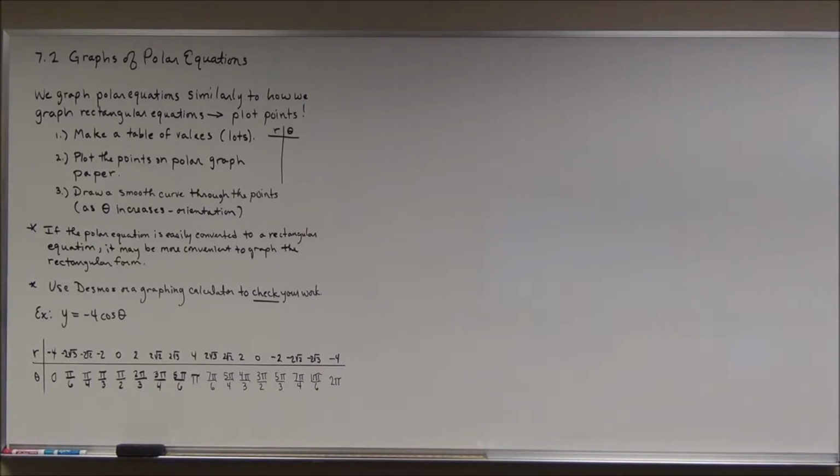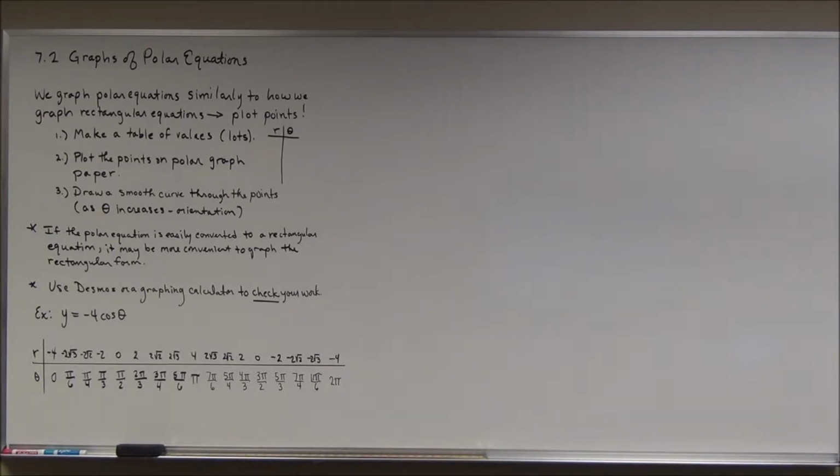Now what we're going to do is go to polar equations in terms of r and theta, and we're going to graph those just like we used to graph back when we were learning new graphs in algebra. We learned how to graph a line or how to graph a parabola. We would make a t-chart and plot points until we understood what we were doing and knew some of the similarities and things to look for, so that we could maybe jump right to a graph.